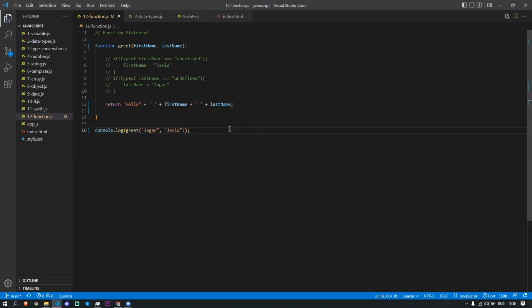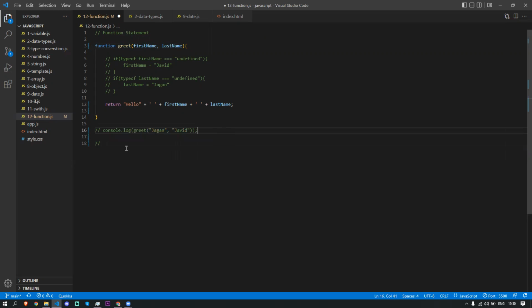It's going to execute whatever you're doing in your UI or in your backend also. Okay, so now this is a function statement. The syntax would be: start with the function keyword, and it takes a name and parameters, and you're calling the function here. Okay, I'm going to show you.